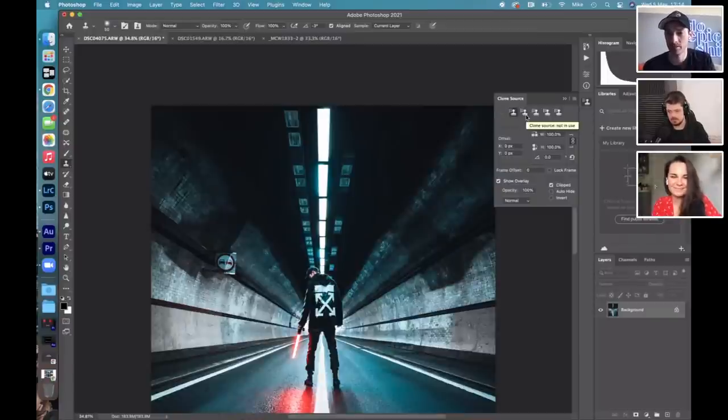They are all the same if you don't change them, obviously. And then you can use an offset, you can have, I think, even different opacity and many more settings that you can see right there. And this also has an option called frame offset, which I've never seen before. I assume that's for animation. So a question: this first one here is always going to be the one that it picks if you just click on clone stamp, right? So I don't want to mess with that one.